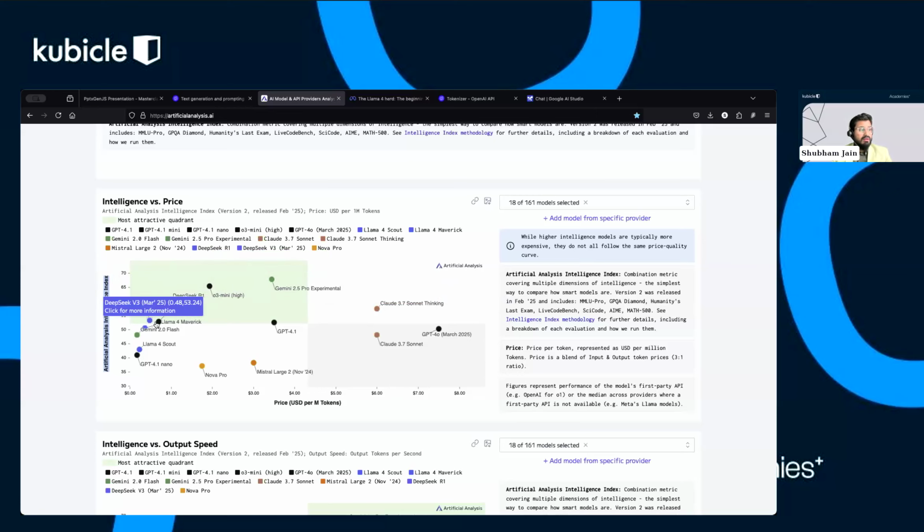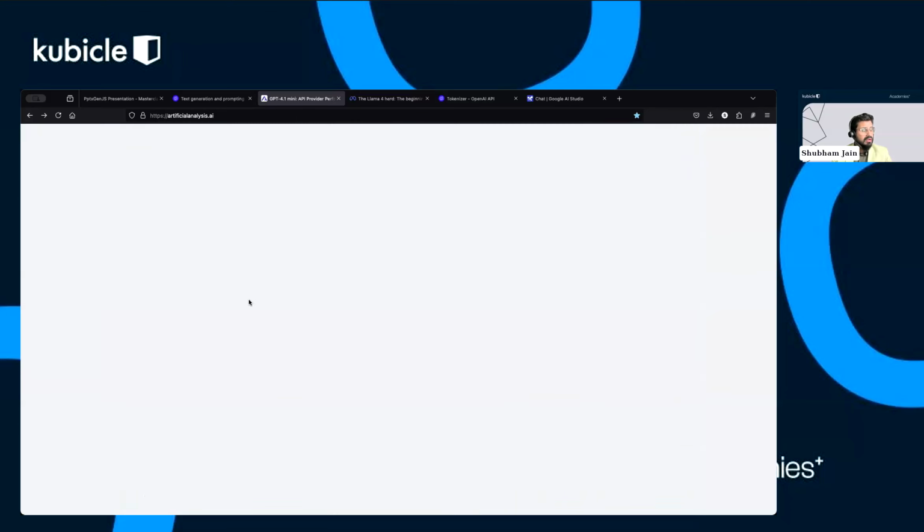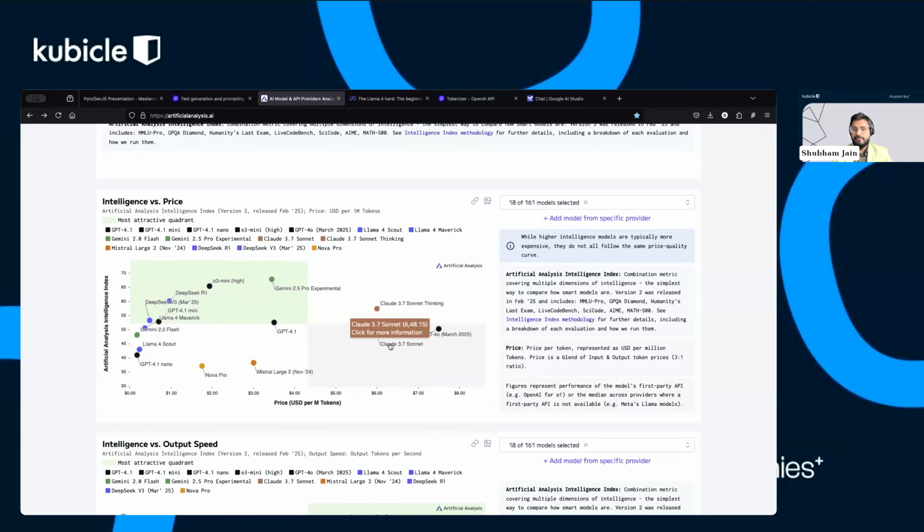Okay, Llama sits here. So I showed you two resources. Both of them have different insights, but that's exactly what's going to happen because both of them will have different data sets. But at least this gives us a generic idea of which models are leading. Because if I compare 3.7 Sonnet, Llama 4 is still more intelligent than 3.7 Sonnet. But look into the price difference. Llama 4 Maverick is going to cost us so much less compared to Claude 3.7 Sonnet. So it's $6 versus $1 per 1 million tokens.